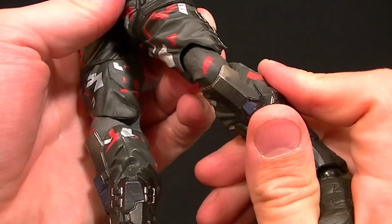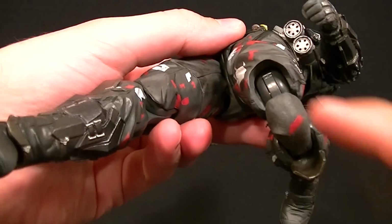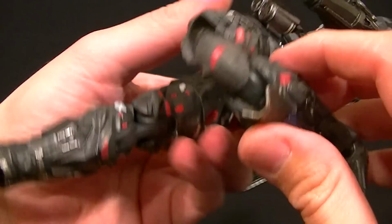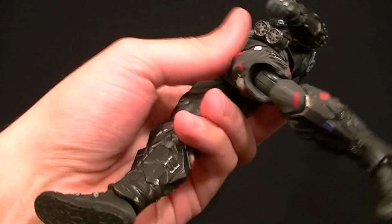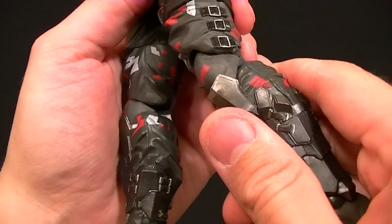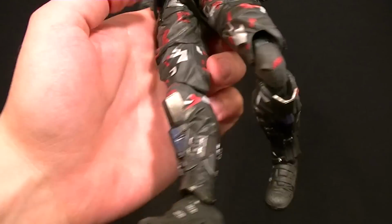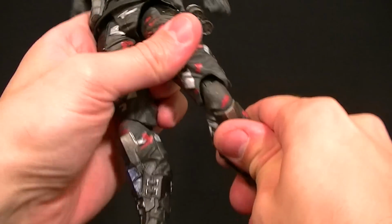As far as the knees go, we have the classic style knees, so the double jointed knee. It's not the best looking one at all because we do have the flare out from the pants, but the knee pad does hide it a little bit at the bottom, and since he does have the sculpted kneecap, it's not too bad, and any moderate posing, it'll look okay. It's not great, but it's not too bad.